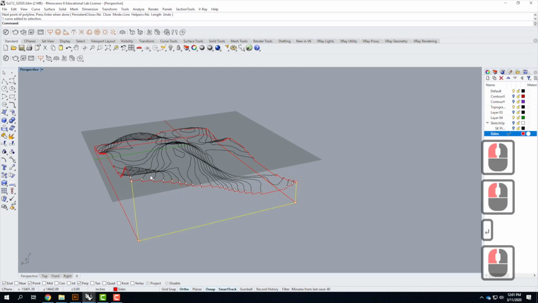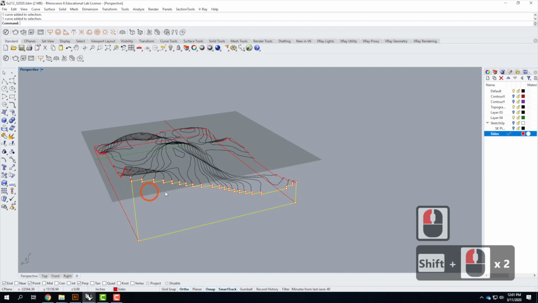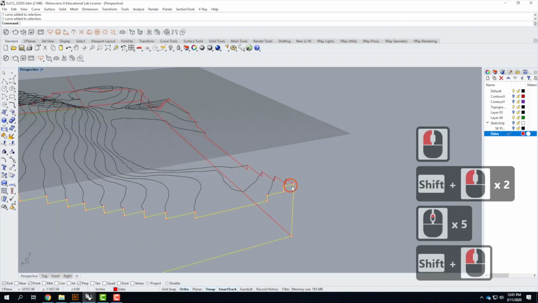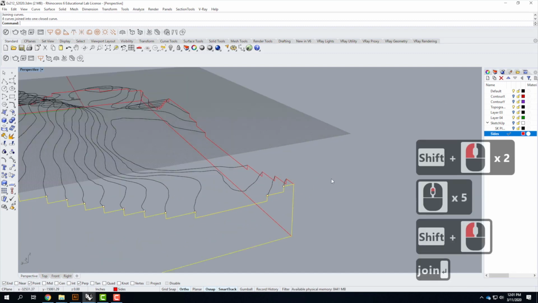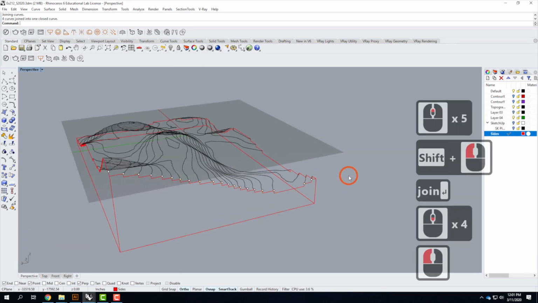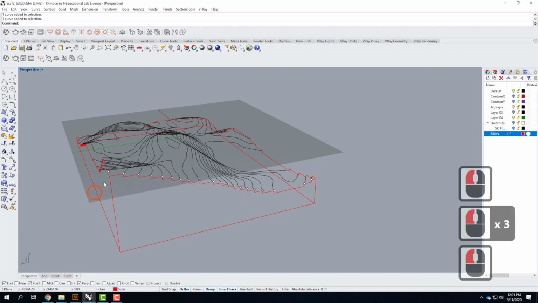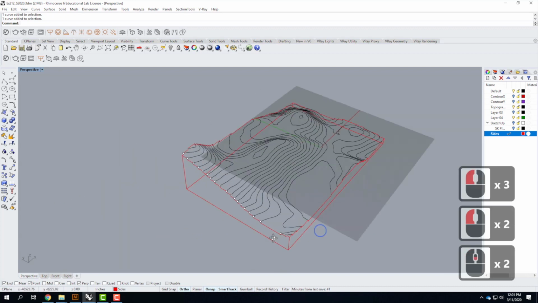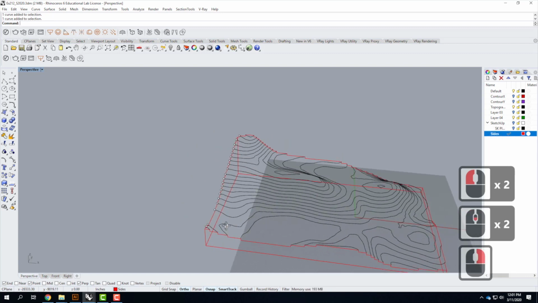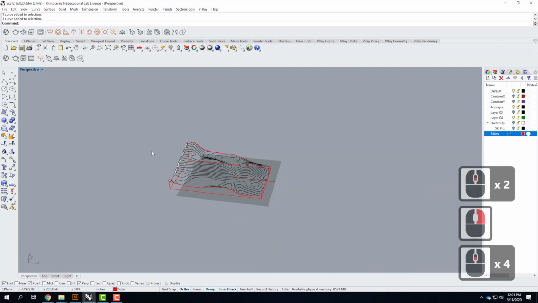We'll select it plus all of my curves, and then we'll go ahead and type join again. So I now have all 4 sides established. And you should start to see how this resembles that physical model that we'd be constructing ultimately, right?